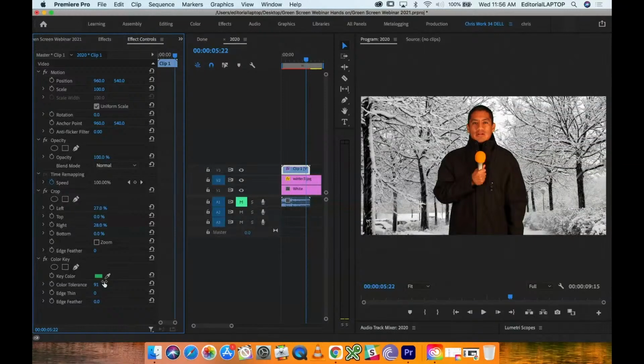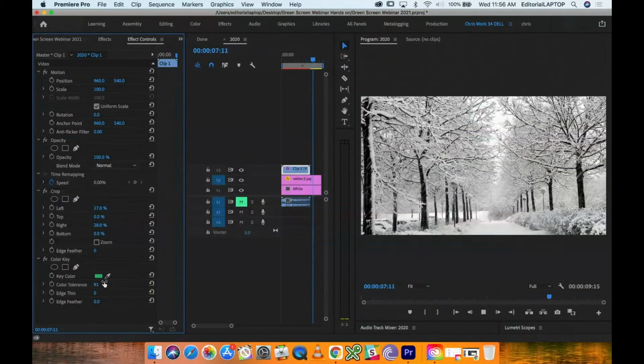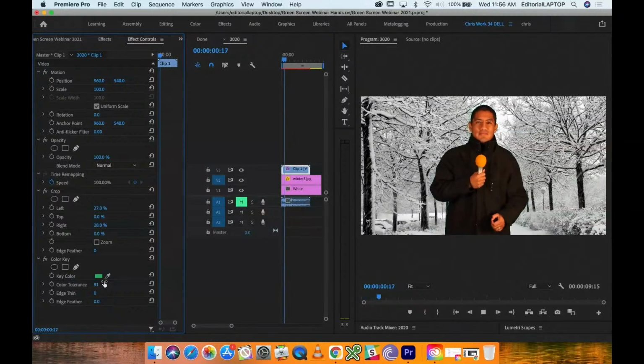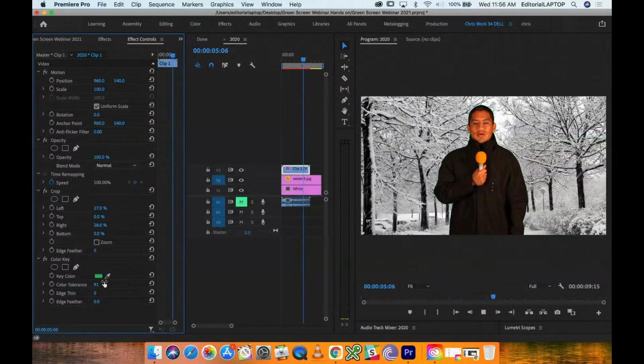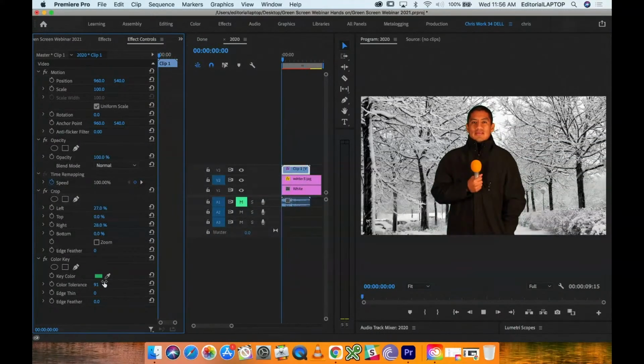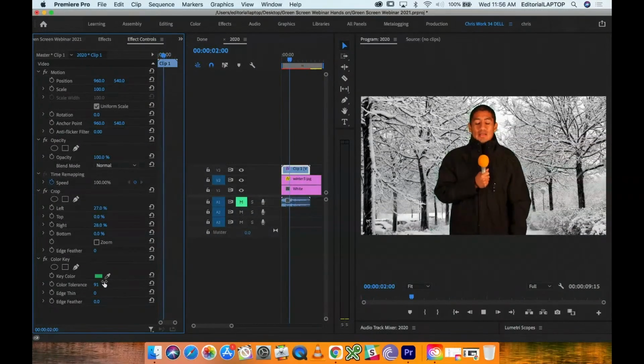The more simple you can make it, the better. The better you light the scene for green screen, and the better you light your subject, the easier the key will be. Like this, one click and one fader, and I have something that is awesome. I mean, I'd be really happy. You could work really hard to get a key that good, but it seems really good, and the reason why is because we set it up really well. Otherwise, you have to go into all of those different things.